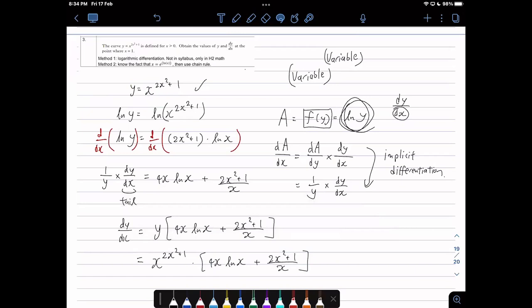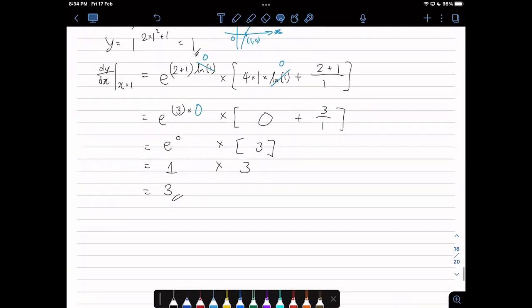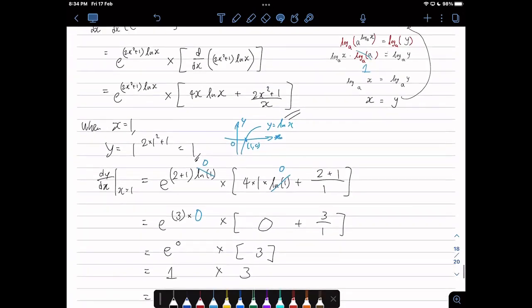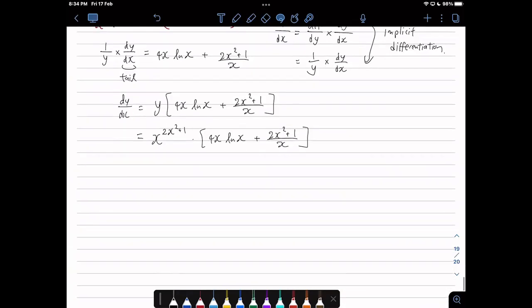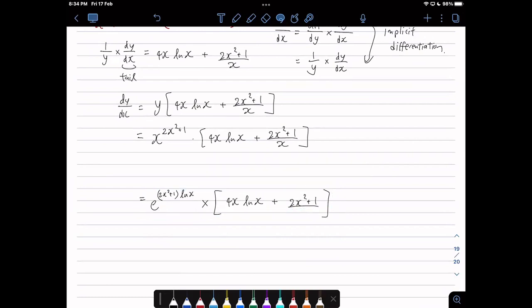Let's double check with the answer from before. I copy and paste and you see if it's the same. Copy. Paste. Looks a bit different. Why? Oops, sorry, I left out x at the denominator. This one looks a bit different. Are they the same? Are these two the same?